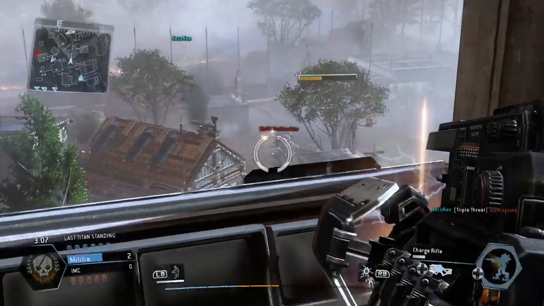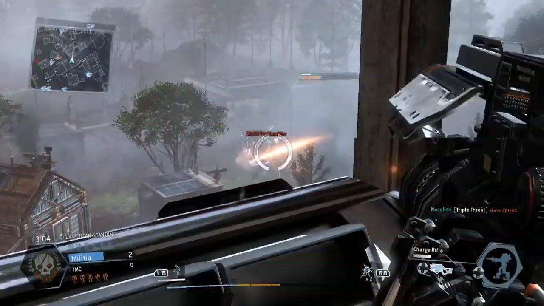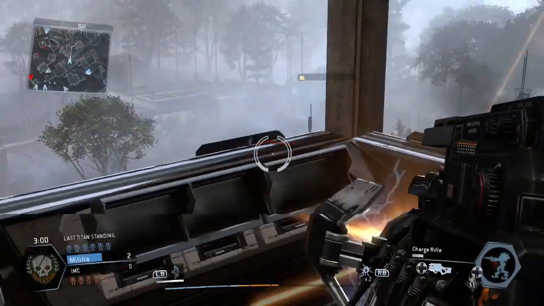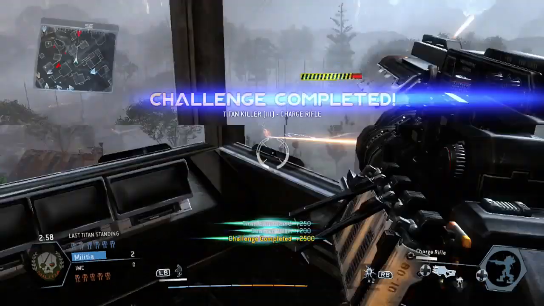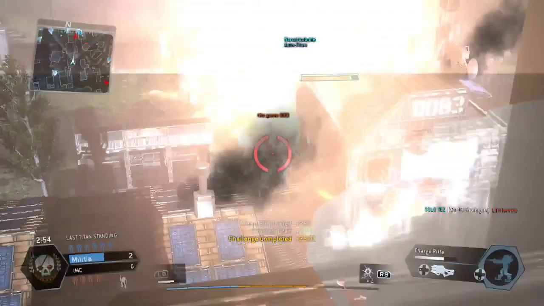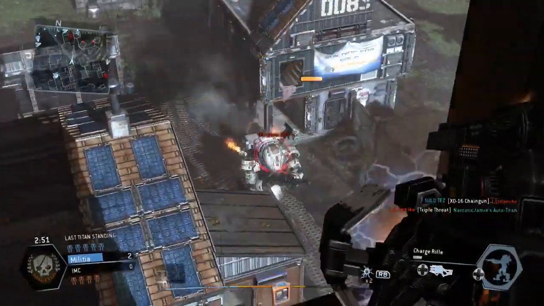Yeah man, just holding my charge there. Oh come on, you're mine, bro. You're not running away from me. He's actually brought out his shield. He doesn't know where he is. Oh, he shot. He shot at me. There we go. So we just beat that Titan there as well.